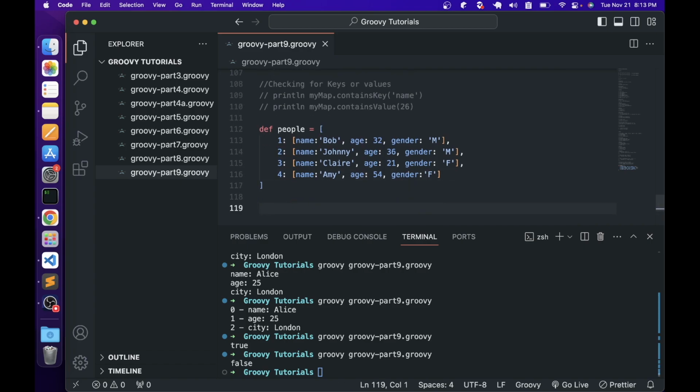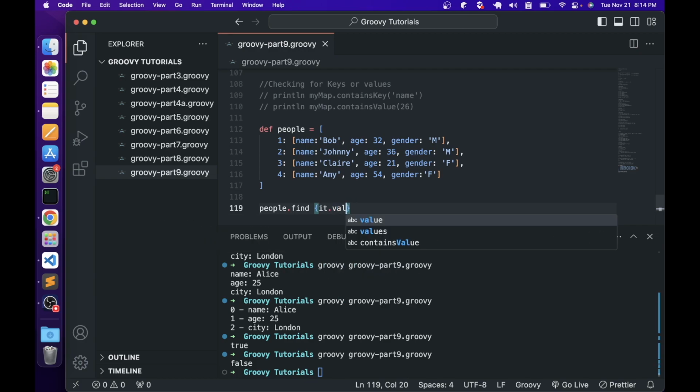Now let's try to find the people with the name Bob from this map. To do so, first you need to write the map name. Our map name in this example is people. So we can use dot and then the find method, with opening and closing curly braces. Inside that you should specify the condition. Each map holds, again we can use the it variable, which holds the current value from that map. So let's write it.value, because Bob is a value, right? So we want to verify the value, it.value, and where is that Bob assigned? To a key called name. So we want to verify under name.